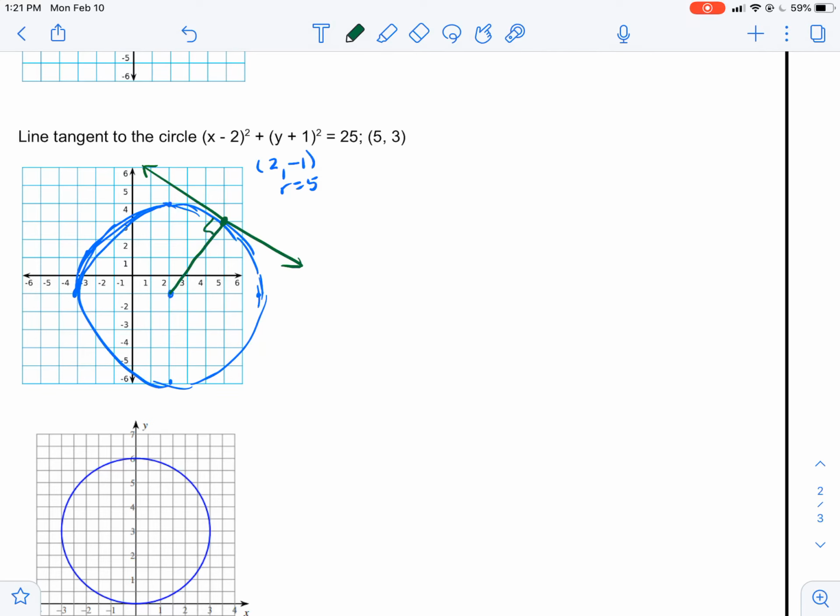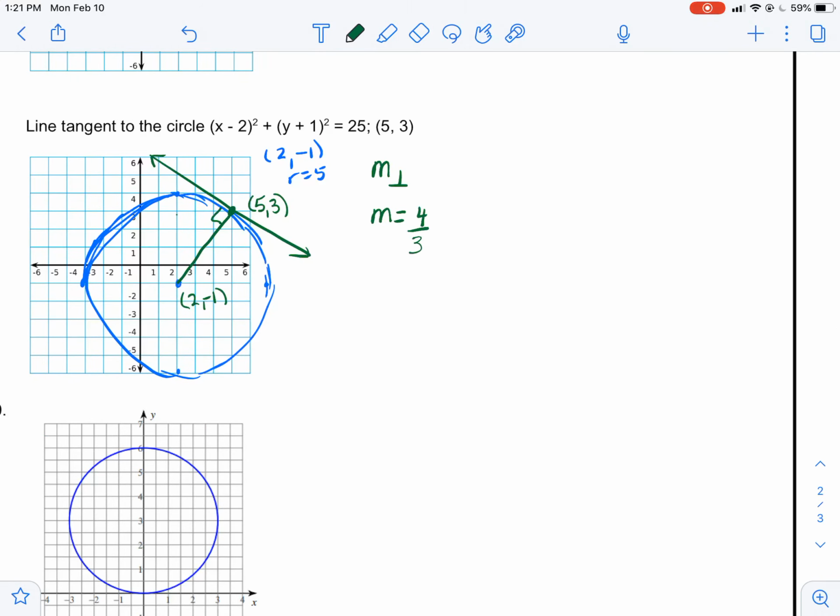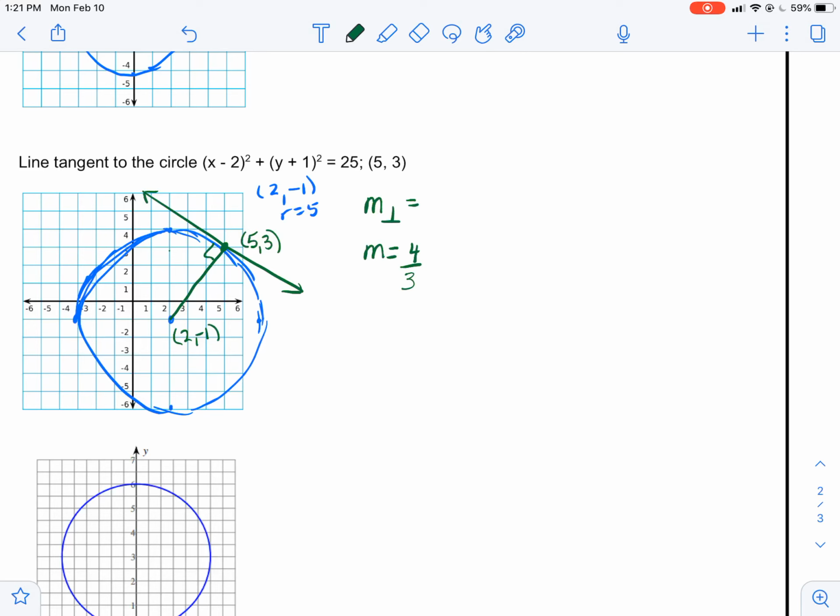Okay? So just like what we did before, what we need to find is the slope perpendicular. So first we need to find the slope. So I'm looking at (2, -1) and the point (5, 3), and I need the slope. Now you can do rise over run if you want, or run the slope formula. If I do rise over run, I get 1, 2, 3, 4. 1, 2, 3. So I get rise of 4, run of 3, which would make my tangent line slope be -3/4. And then my tangent line goes through the point (5, 3). So I'm going to use that information to find my equation.